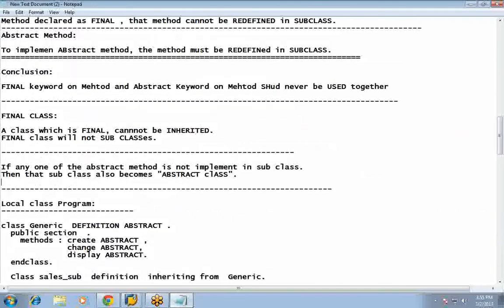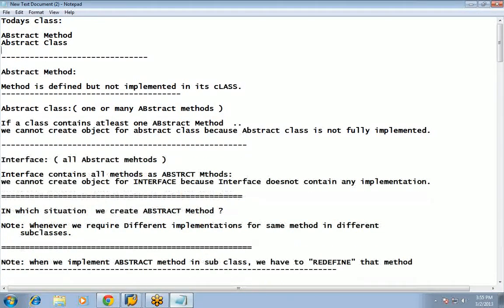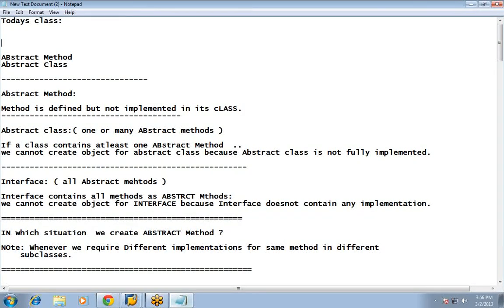Okay, what I'll do is I'll stop here. In tomorrow's class, I'll try to discuss about interfaces and interfaces in WebDyn Pro and how to use aliases. But tomorrow I'll try to take class from morning, from 9 o'clock to around 12 noon.